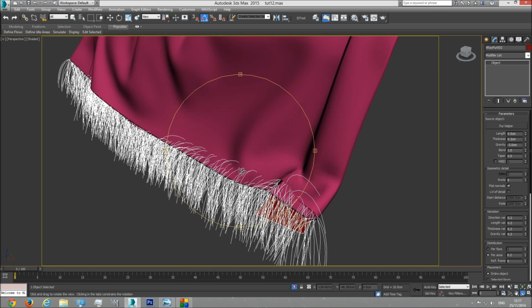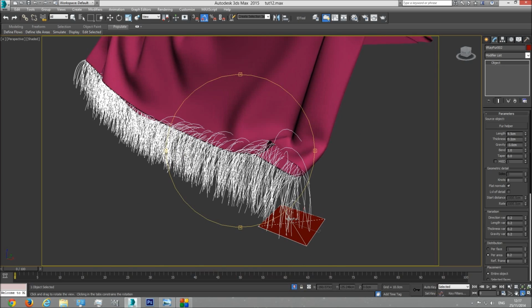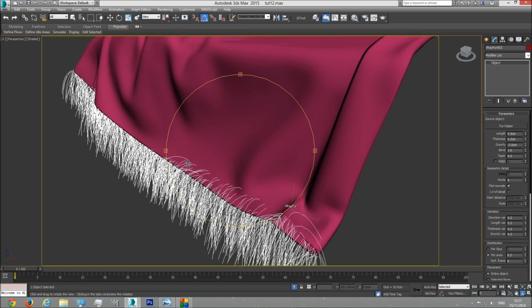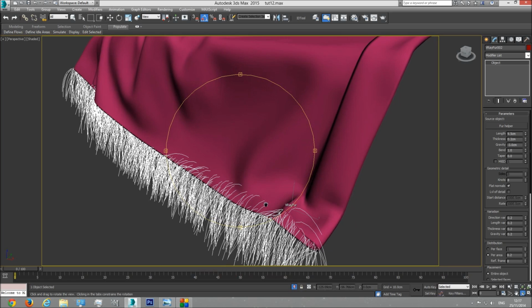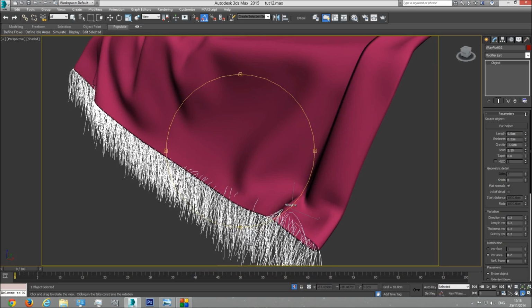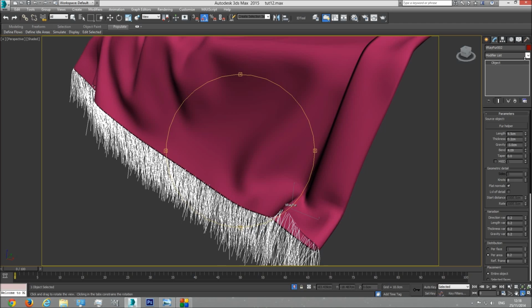Now there is another problem. You can see that the hairs go through our form in some places. We need to fix this. The reason that this happens is because our hair goes like in a circle. It goes up and then bends down. We need to fix this by upping the bend value of our hairs. So if you up this value, the bend will be less noticeable, which is great for us. Something like this is fine. 4.5.